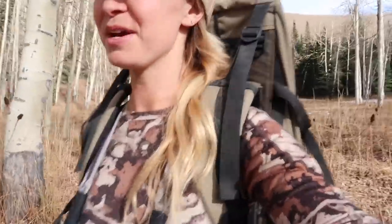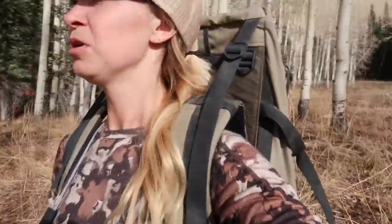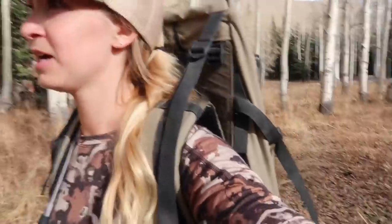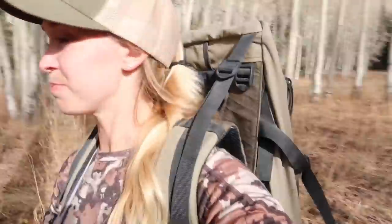I'm finally in the right meadow. These videos don't really do the hike justice — for the past hour and a half I've been hiking straight up hills to get up here and it has not been easy. Since this is only my second time here and I'm not super familiar with the area, I went quite a bit out of my way and had to double back. But it happened.